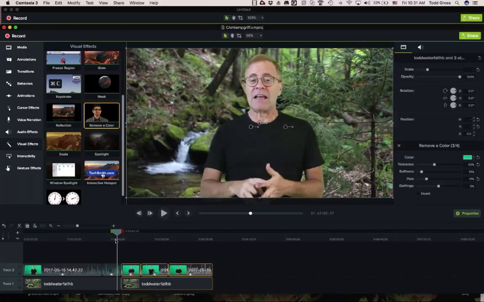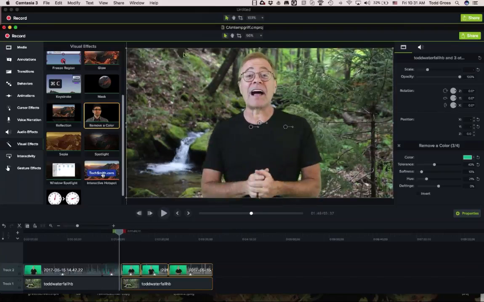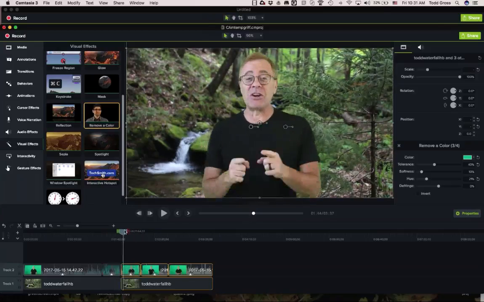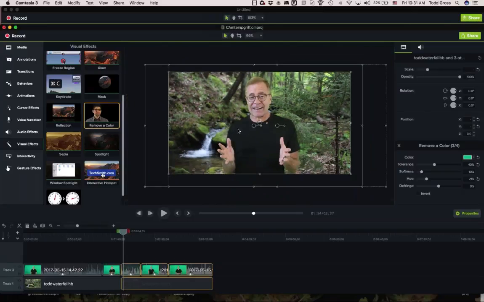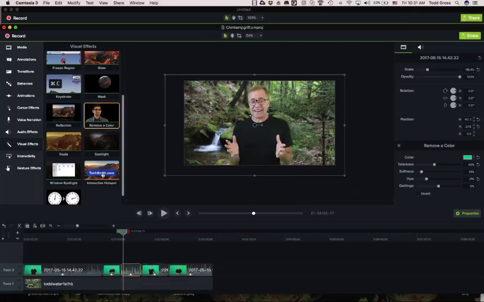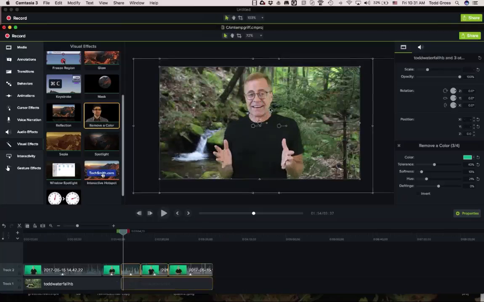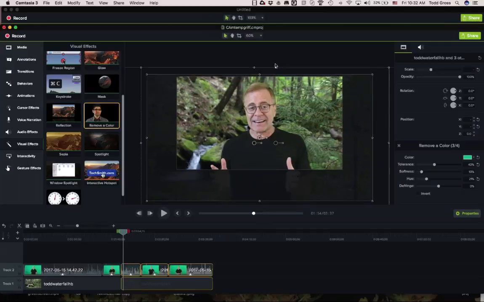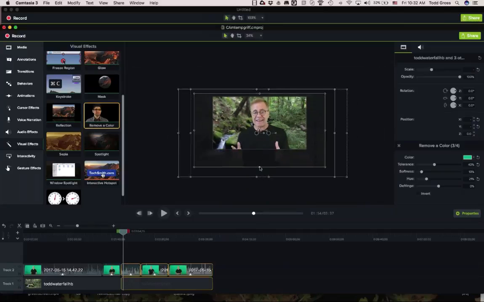In fact, there's something else that happens, uneven lighting. Look in the background. Watch the sun pop out. On the left-hand side, right here in this shot, the sun makes an attempt at coming out. You see that? So the lighting changes as well. Well, there's a way to completely fix this. And the way to do that is to grab the entire scene. So in Camtasia, that would mean to select yourself and to select the background as well. Let me see if I could select both. Okay, I've selected both. And then increase the size. See what I'm doing? I'm increasing the size. Now it looks like I have a second camera.